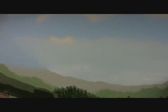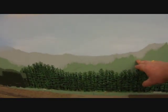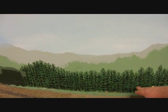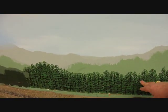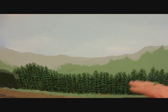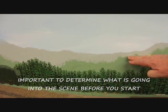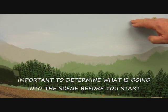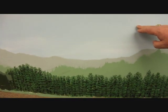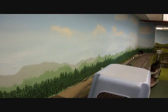And then, so we're looking at maybe raising the scenery a little bit higher. By doing that, then you can place some buildings, possibly about maybe 3-inch cutouts on the wall. And then what we'll do is we'll paint in front of those, and then you'll have your real scene. So what you're going to do is create your real buildings, your flats, your cutouts, and then the scenery to the horizon. Yes. So we're looking at possibly scenery that's going to run about a foot high, roughly all the way along this 24-foot section.